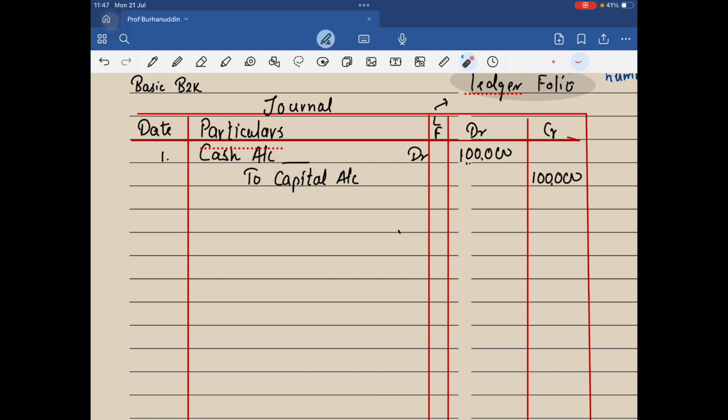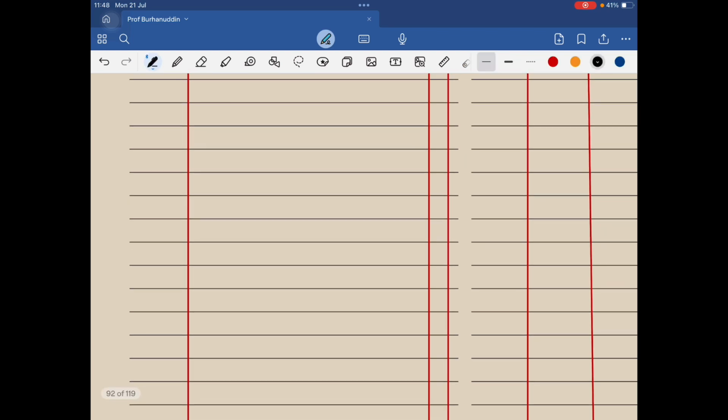And why do we write 'To'? It's like a basic tradition that we have. I'll tell you about this. In fact, when we do the ledger part, it is more interesting over there. You'll be able to understand also. But today, I'm going very slow, trying to make you understand that the entry has to be written in this format. Okay? And after this, Prakash, just help me out once again.